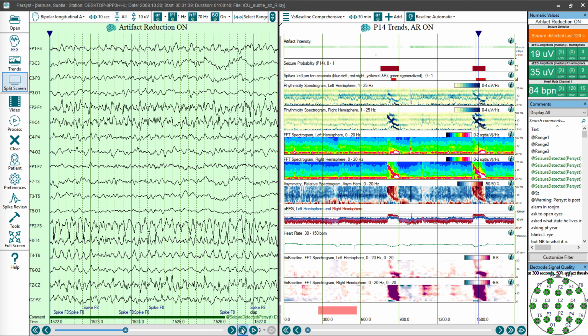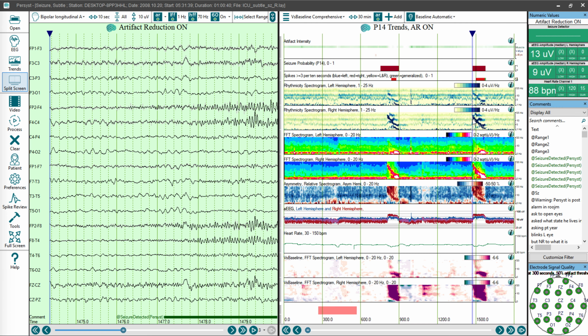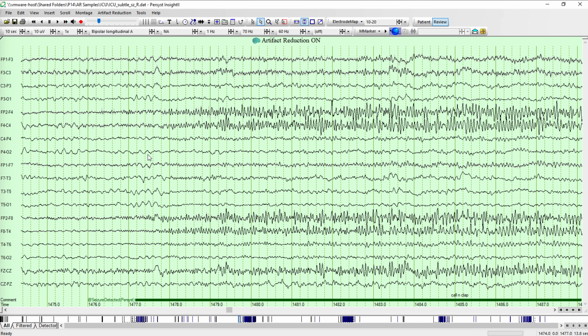So to do that, we're going to go to the Tools menu. First, I'll go ahead and go to the onset of the seizure, where we want to start. Click the Tools button, we'll launch Insight 2. Insight 2 has been around for a couple of decades, but the program interface is actually a skin for the software. So what we're seeing is Persyst 14 with the Insight 2 user interface. And the other one, we're seeing Persyst 14 with what we call the Insight 3 interface.